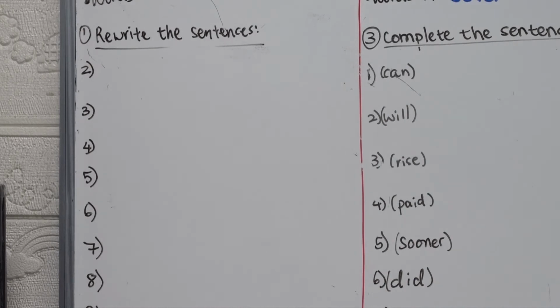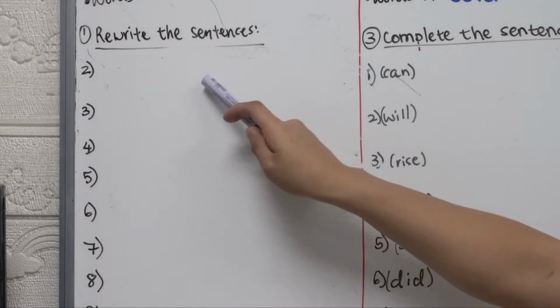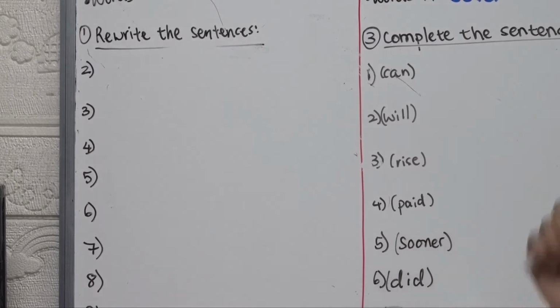Let's try to answer the questions in part 1. Rewrite the sentences as in the example. The examples are the ones in black, or actually a little bit tinted green. We have to write them down using the same words in bold, but keeping the same meaning. There's an example done for us in question number 1: Anne decorated the pumpkin. The emphasis here is who decorated the pumpkin. So this would be: it was Anne who decorated the pumpkin.